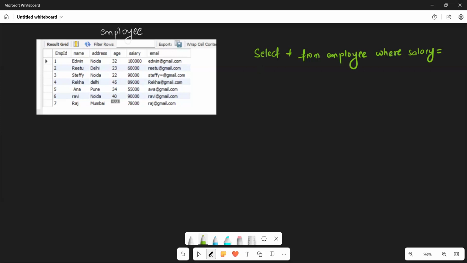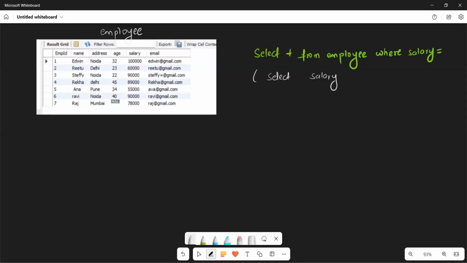In order to find the maximum salary, we have the max aggregate function, we know that very well. But here I will write select salary, and if I use order by and arrange my salary column in descending order, then what will happen?